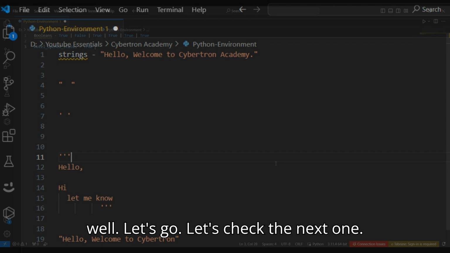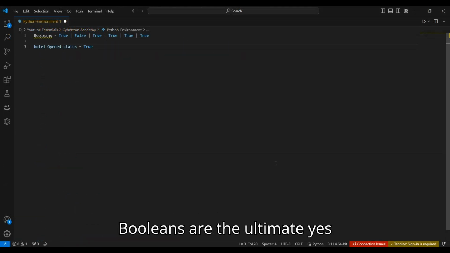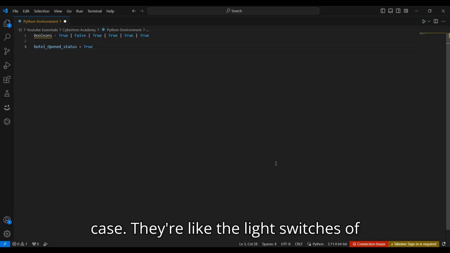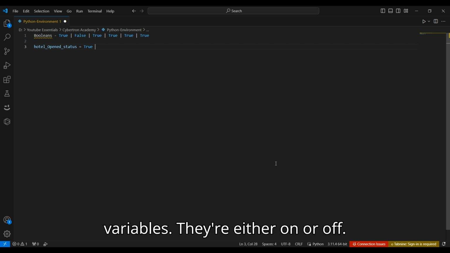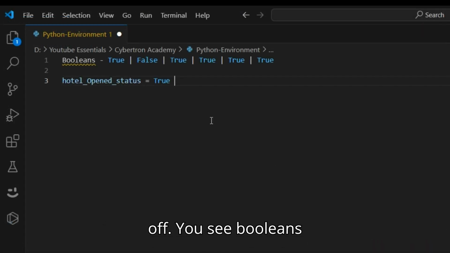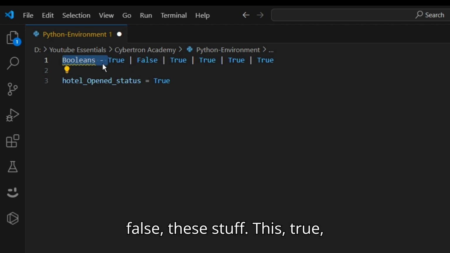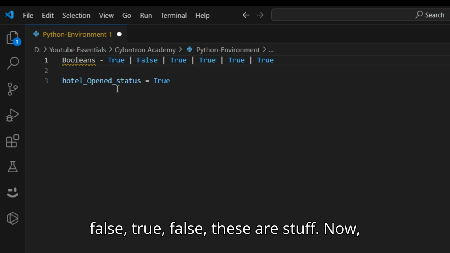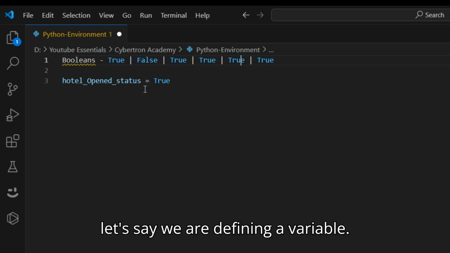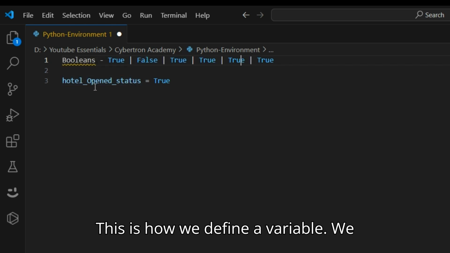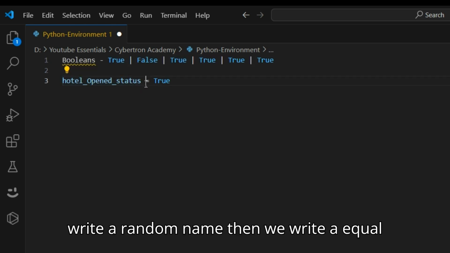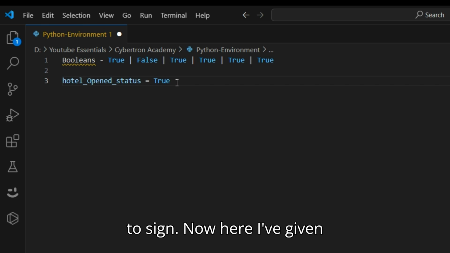Let's check the next one. Booleans are the ultimate yes or no, true or false in this case. They're like the light switches of variables. They're either on or off. You see booleans here: True, False. Now, let's say we are defining a variable. This is how we define a variable. We write a name, then we write an equals sign.